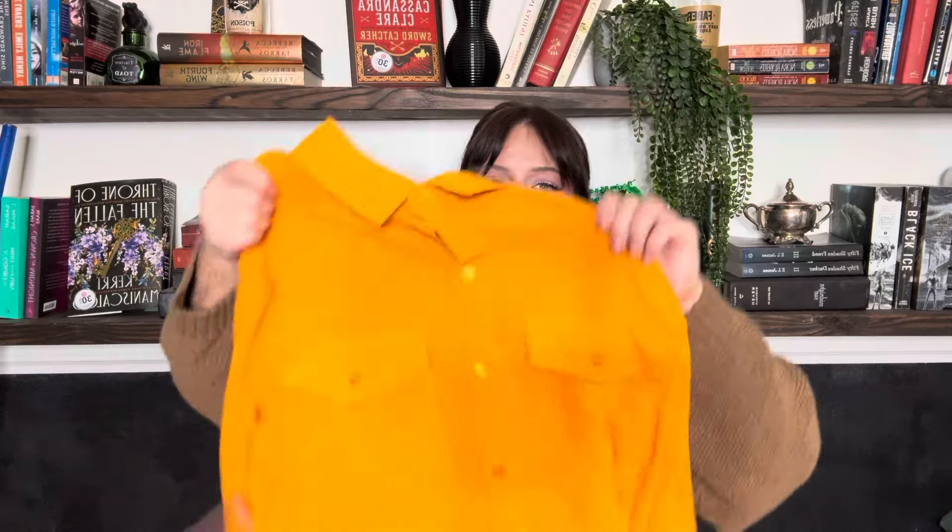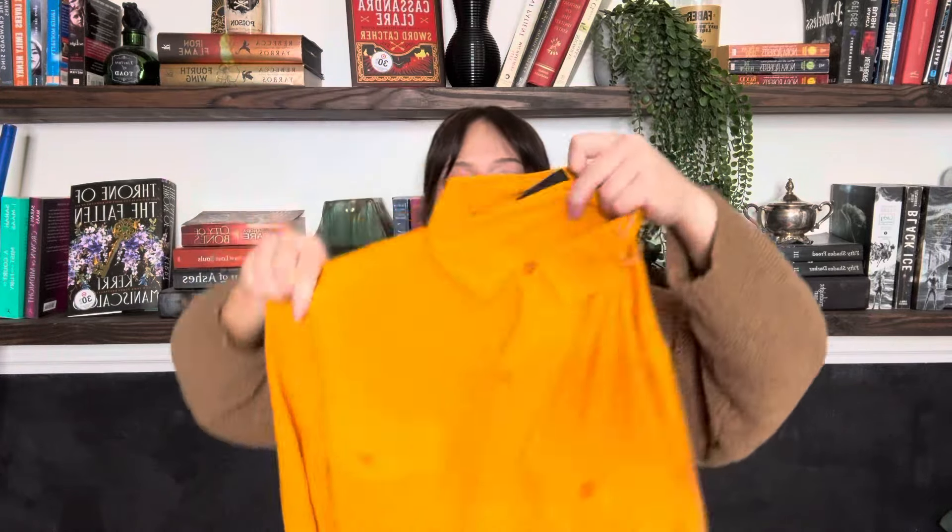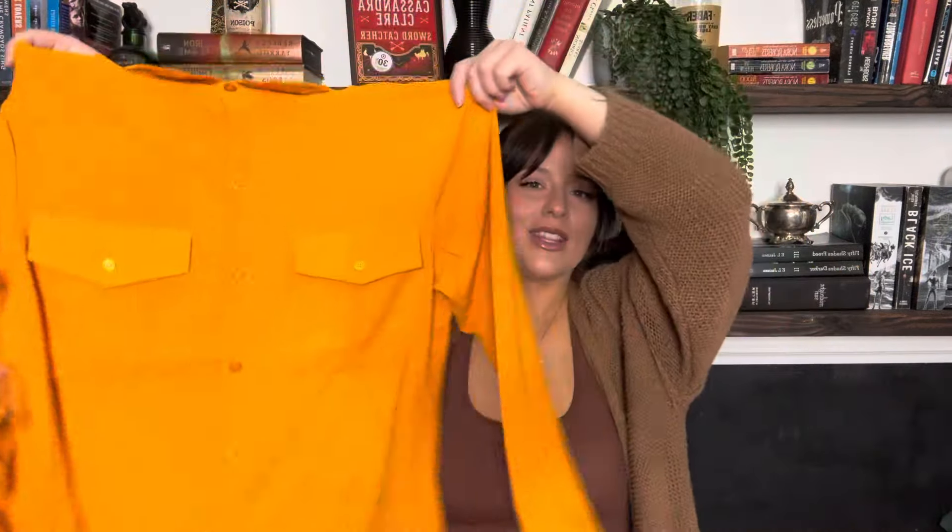I got another orange piece — I must have really been feeling orange. This is an orange button-up and the material is so nice, like heavy duty but flowy. I got it in a size medium. It's like a really nice burnt but not too burnt orange — not giving fall, giving spring orange but not too bright. I love a good button-up, a little unbuttoned, hair down and kind of messy curly. I'm super excited to have this in my wardrobe.